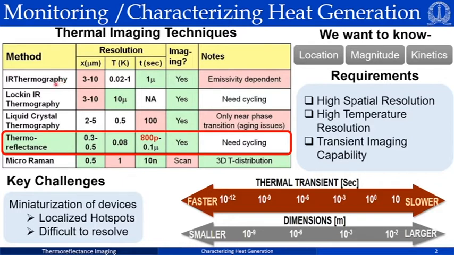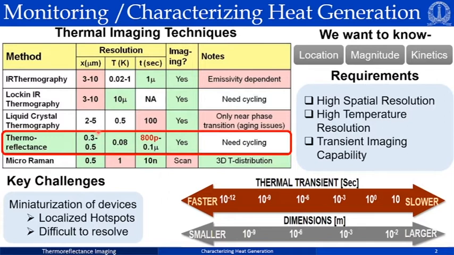One of the common methods is infrared thermography, lock-in infrared thermography. Also, for very high resolution measurements, the micro Raman thermography technique has been deployed very recently. In this table that we see here, we compare some of the existing thermal imaging techniques with the technique of our concern, that is thermo-reflectance imaging.